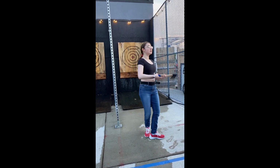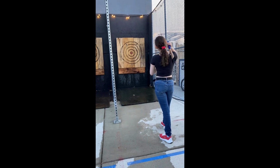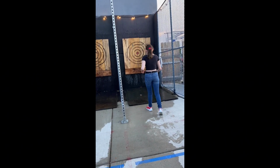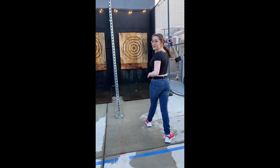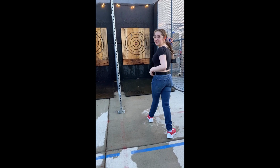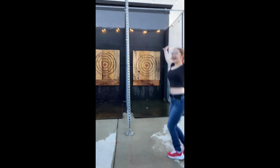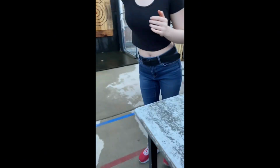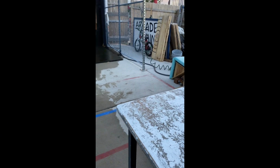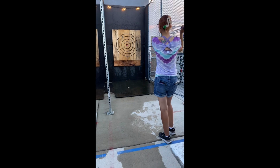So now just throw a couple more throws without any involvement, see how you feel. And then let's get here. Yeah, that's good. I say flip it like a football, like they flip out. So do that exactly how you just did it, and you'll be successful every time. And if you're hitting here and it doesn't stick, you still threw it right. That's the point. If you're hitting the face of the blade, you're still throwing it.